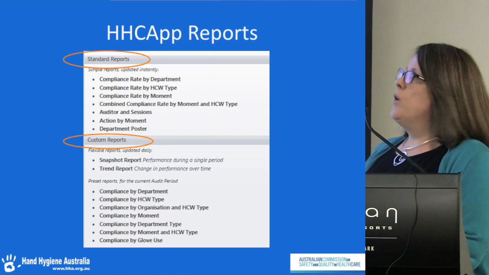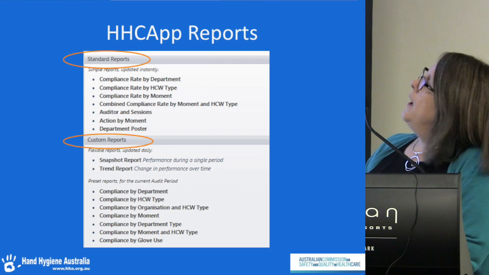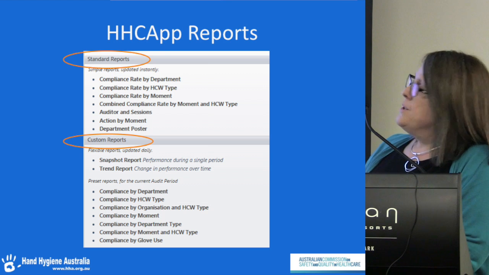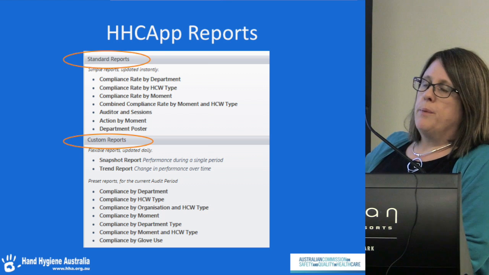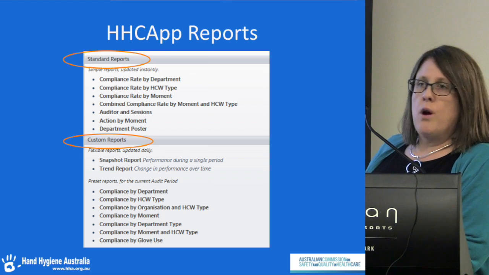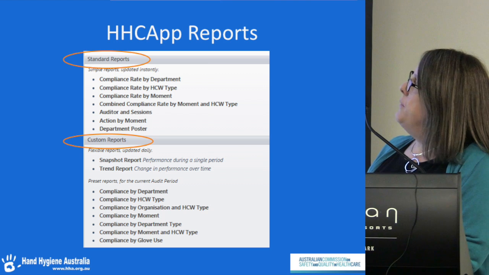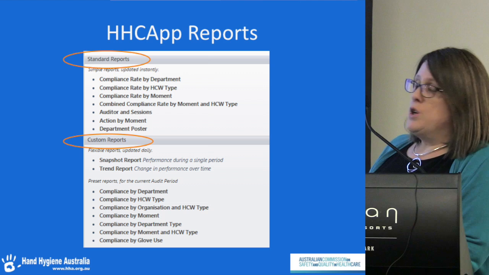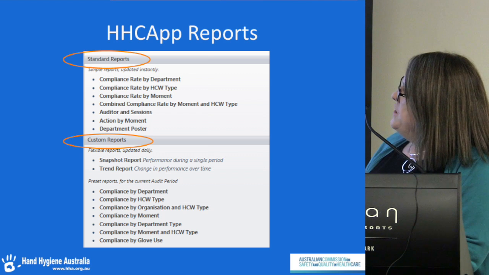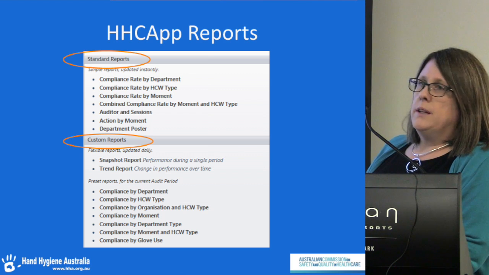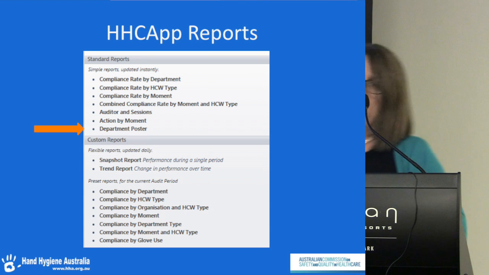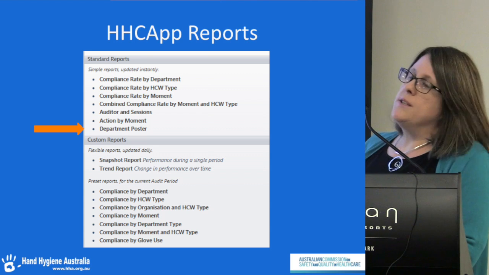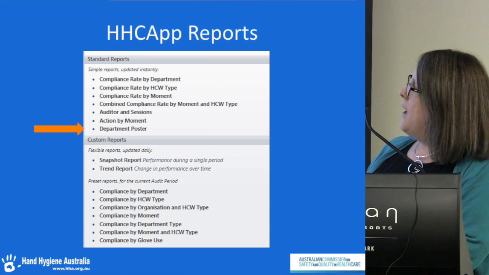So now we're just going to have a quick look at some of the reports. The standard reports, this list of reports appears under your compliance meters on your homepage if you're an organisation administrator. So the standard reports have been there for quite some time with a couple of additions, and the custom reports are a little bit newer. So the first one that I'm going to look at is the department poster. This is the newest offering that we have.